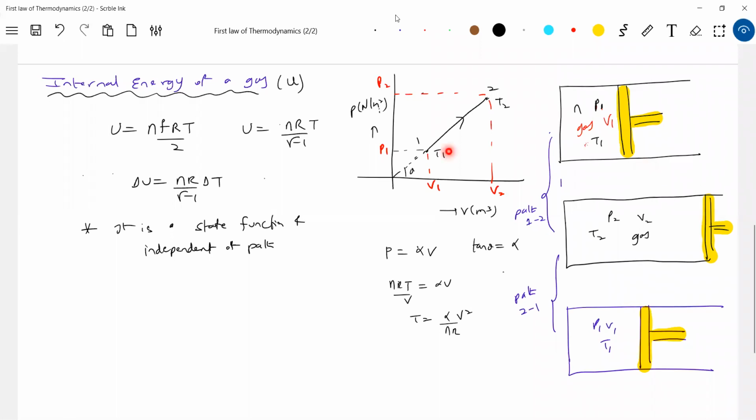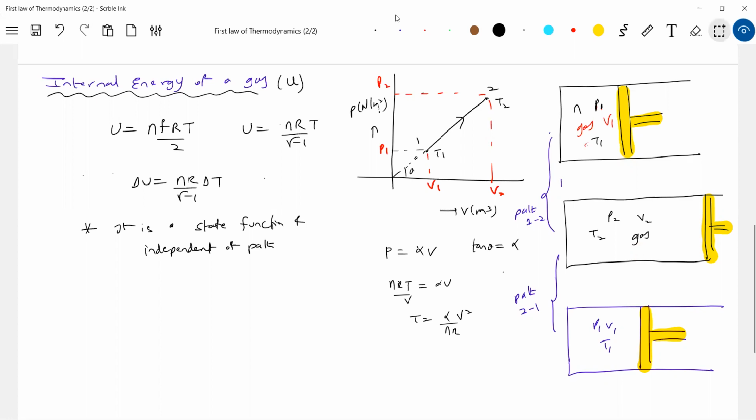So what's happening in the gas now? It is undergoing a thermodynamic process in which pressure, temperature, volume, or the intensity, all things are changing here. And it's undergoing a quasi-static process. Every process will be reversible and quasi-static. That's our assumption.